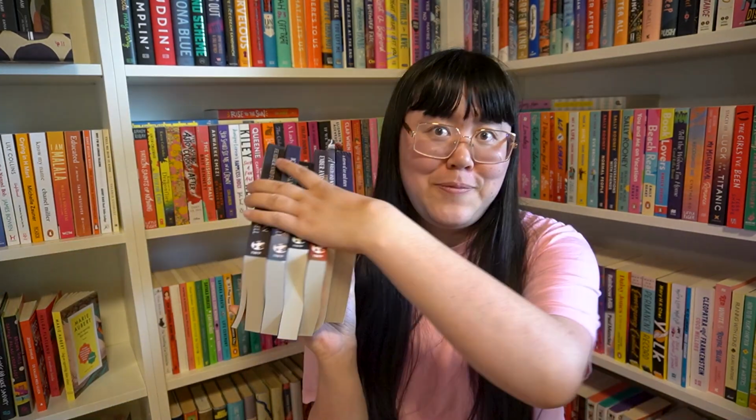So yeah, that was all the books I got from Fiji, and I feel like if I put them on my pile, all the books will fall. Because they are heavy, because they were indie books, and indie books are, if you don't know, heavy. It's fine, we are surviving for now.